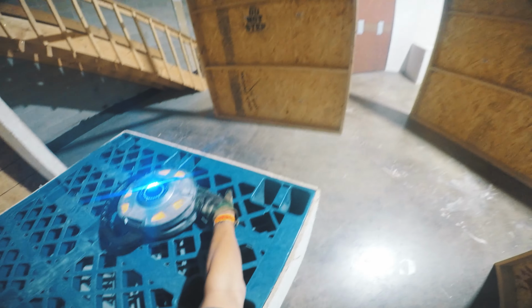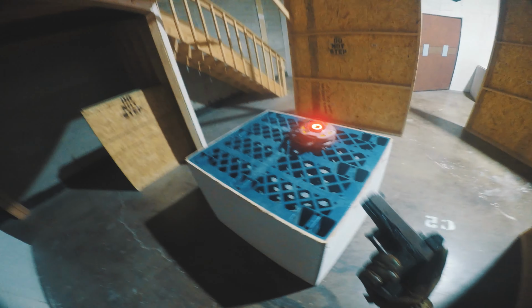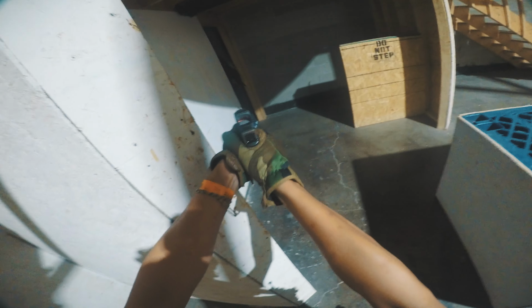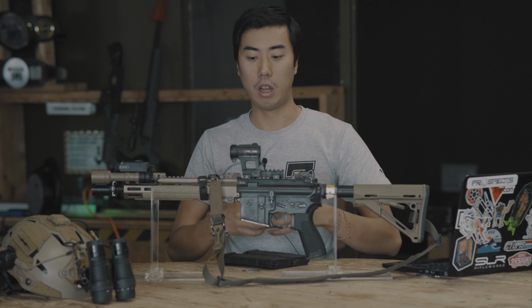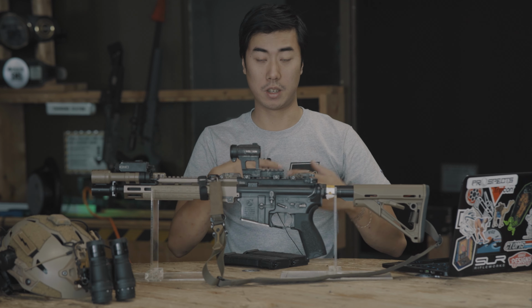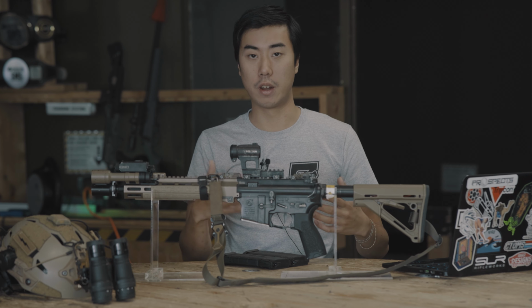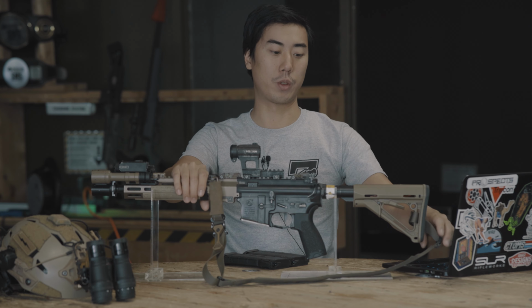Now in airsoft, you're sometimes playing objective-based games. In milsims and scenario nights, sometimes you need to medic people. I want to be able to put that gun down, hook it around my pistol, put it on my back or something like that, deal with the objective that'll actually win us the game versus being ultra maneuverable. In my opinion, if you practice with it, it doesn't really slow you down. If you don't like the 2-point sling, you can go with a 1-point. That really doesn't slow you down at all, and that gun's still on your body. Yeah, might slap you in the nuts every time you want to run around, but trade-offs with everything.